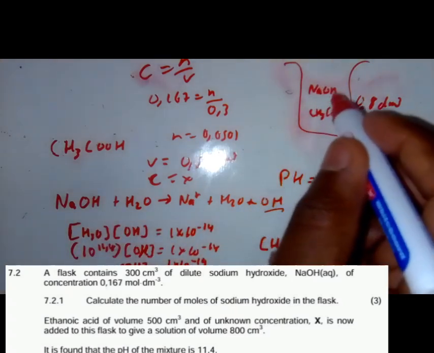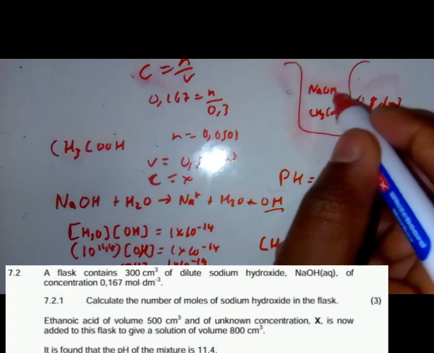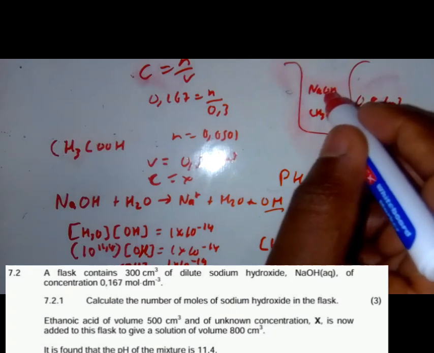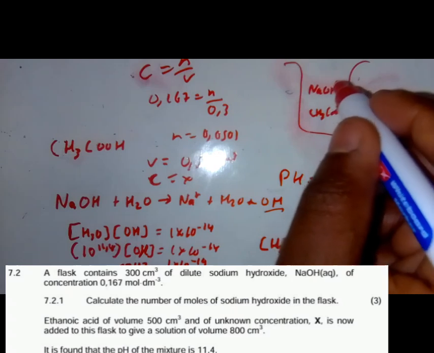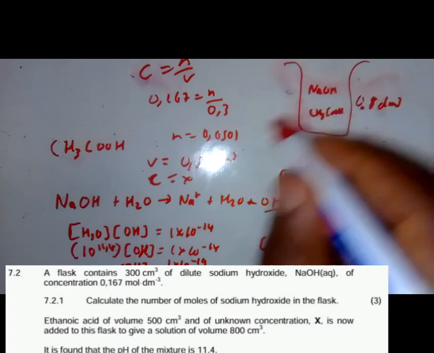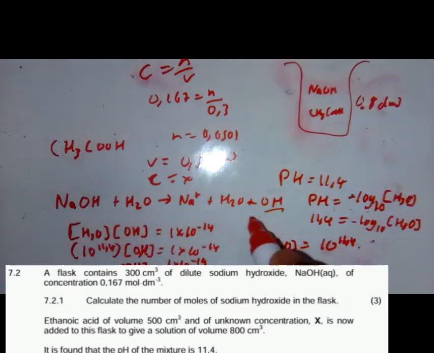So in this case, the base was more than the acid. So they reacted, but the base was left. So there's an extra, right? So the base was in excess. The one that is in excess will react with water according to this equation. So that's always what happens. Whenever we're given pH, we know that there is something that is in excess, and we always use this equation. So you'll also always use this equation to find the concentration, right? So that's how it is.